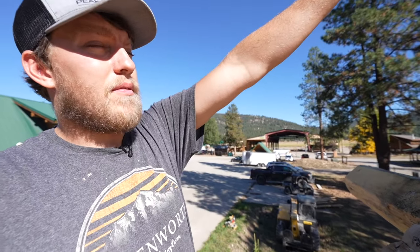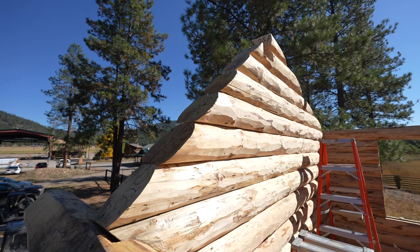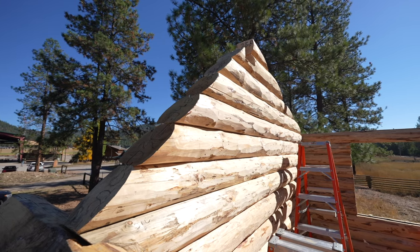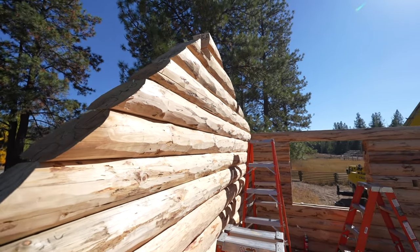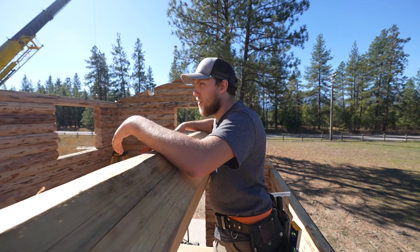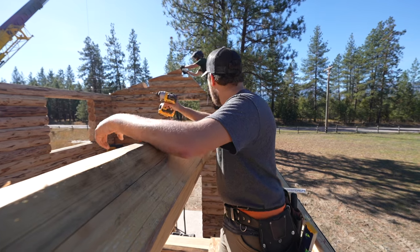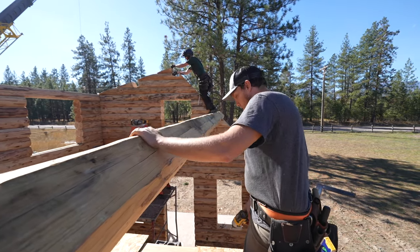Up here, we've already put the gable chunks, what we call these. We put those in when we were building these gables on the ground. Those are really big up on top, but we put them in beforehand, which is fine. So now we just gotta drop these two purlins in, and one purlin and one ridge pole, and this upper structure will be done. So put the tape in the mortise.